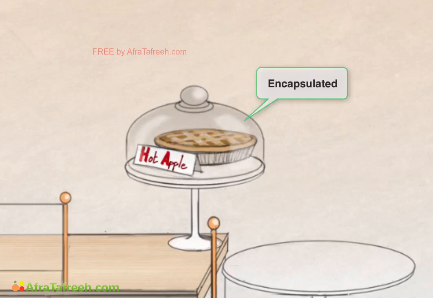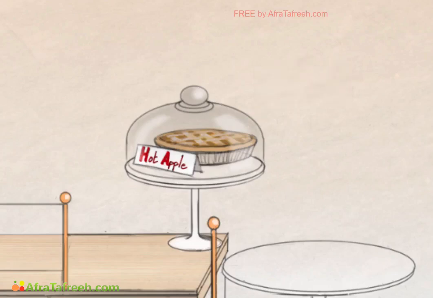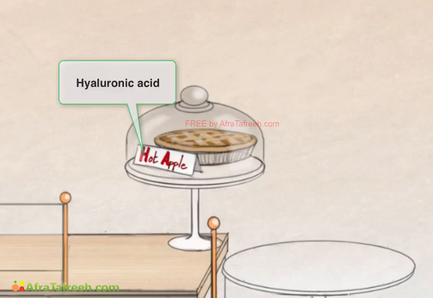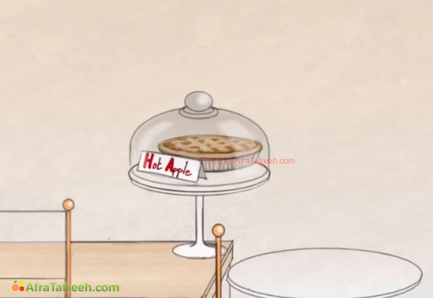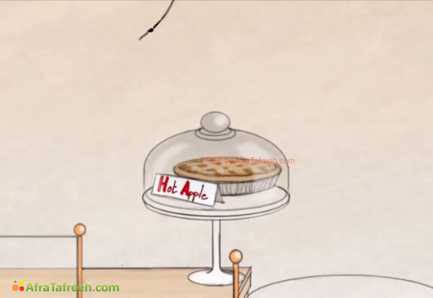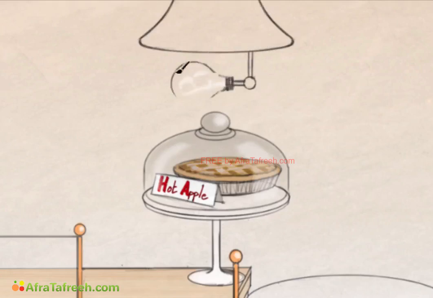You'll notice we specified that this is hot apple pie. The H and A in hot and apple actually stand for hyaluronic acid. Strep pyogenes capsule is made out of hyaluronic acid. And we also actually produce hyaluronic acid in our connective tissue. This is good to know because if we already have hyaluronic acid everywhere in our body, this means that the Pyogenes capsule cannot be immunogenic, or else our own immune system would constantly be attacking us.